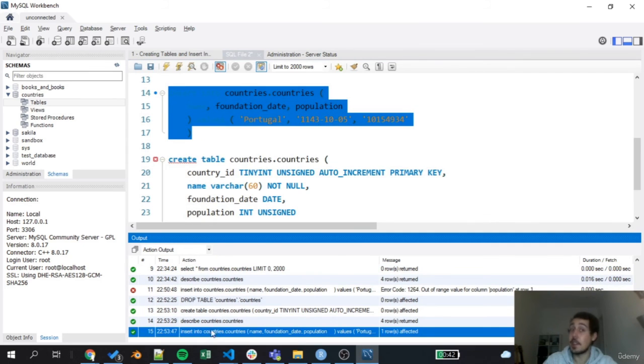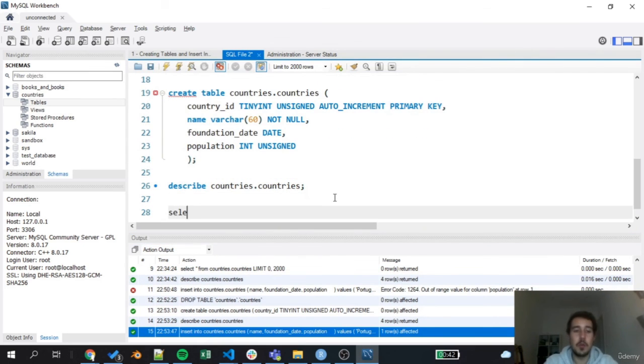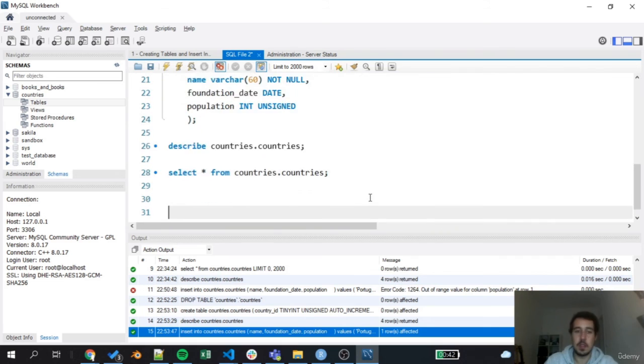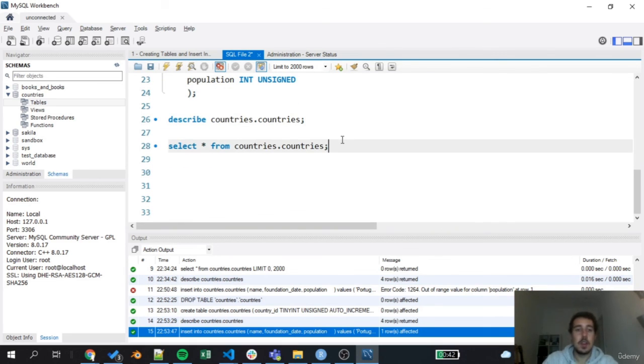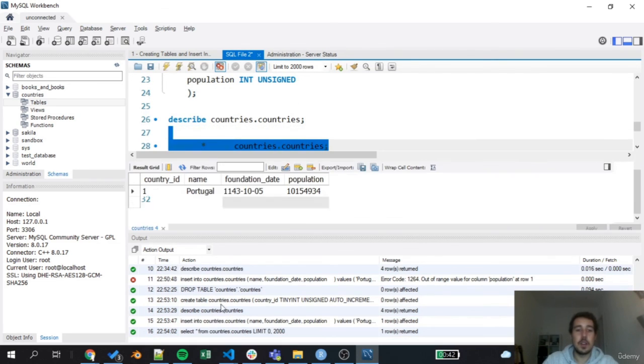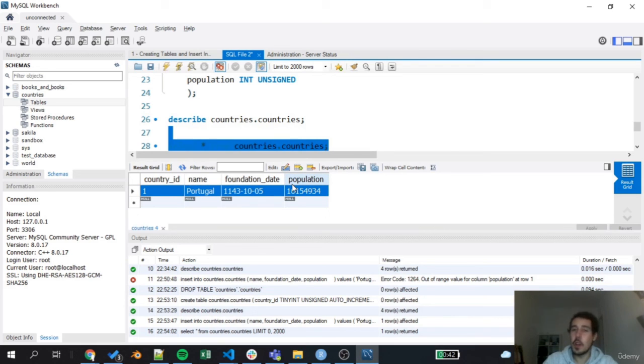It was successful. So now I can go for SELECT * FROM countries.countries, and if I run this one, we have one country in our table: country ID 1, name Portugal, foundation date and population. We've successfully inserted our first row into a table.